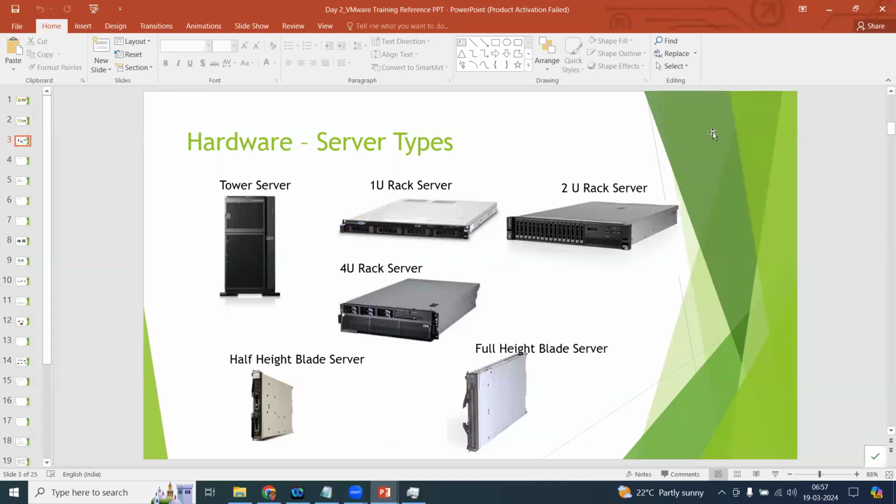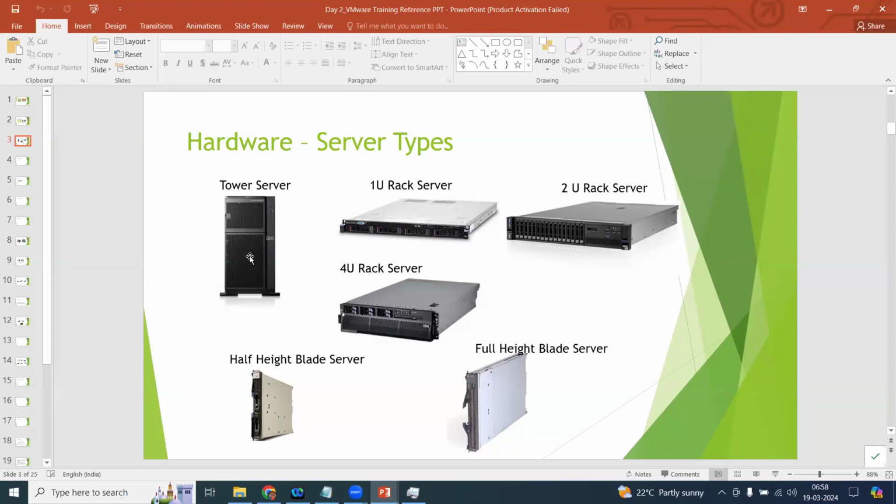Okay. Now, by looking at this particular picture, you are in a position to understand what types of server models are available. Tower server: for what purpose is this tower server used? This tower server has space to accommodate a number of storage disks. That's the reason tower servers are utilized for storage functions, wherever there are backup servers, storage servers, all those functionalities, the tower model of hardware.